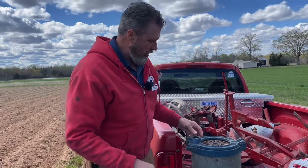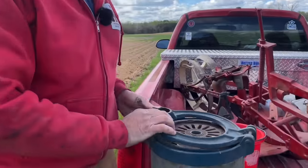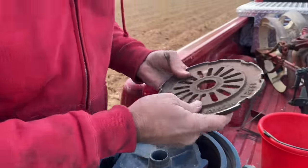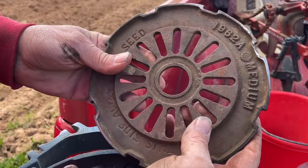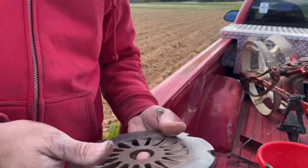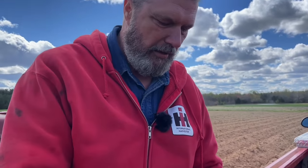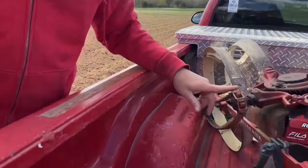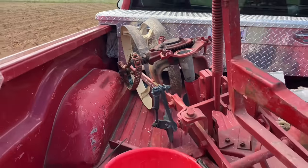The plate we're going to use on this planter, it's a 1962A. It's an IH plate and a medium seed. What I like about it, the reason why I chose it, is because it's an 8-cell plate. I think that's going to do good for the sweet corn. Now I have the planter set up on a big gear here and a small here, so it's going to turn it pretty fast. But with the 8 cells, I think that's going to come out all right.